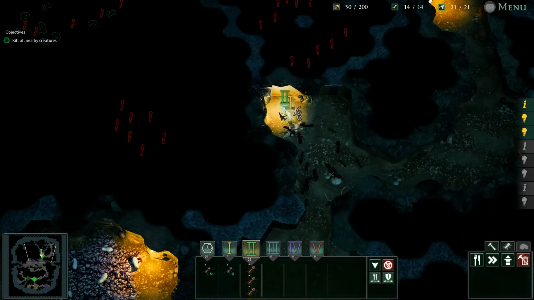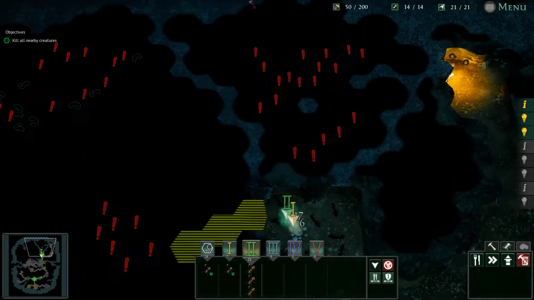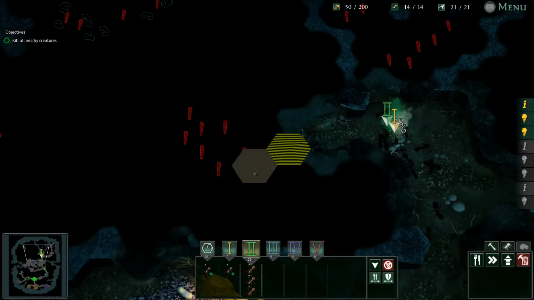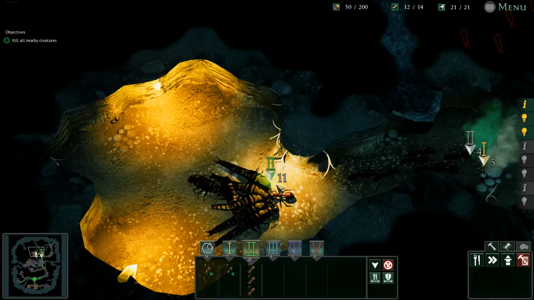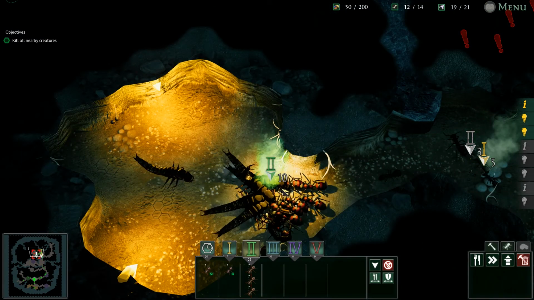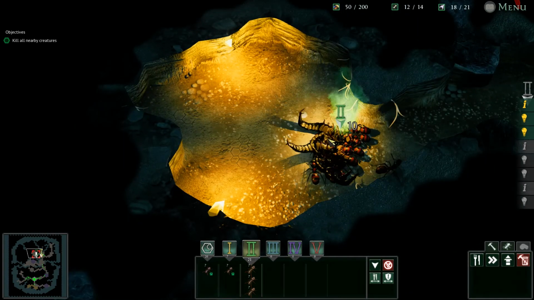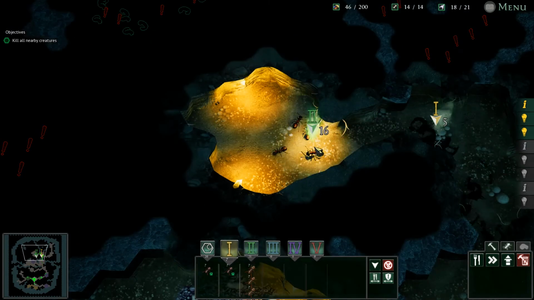Okay, so most of them have now arrived. So let's dig in and see what we find. I'm half expecting, I think, to find a bigger creature soon. I'm pretty sure. Oh no, just a lot of these things. So let's send in the army. All the army ants are charging in. Quite a few people dying because there's quite a lot of enemies here. Oh, that's it, they're dead. They are dead.